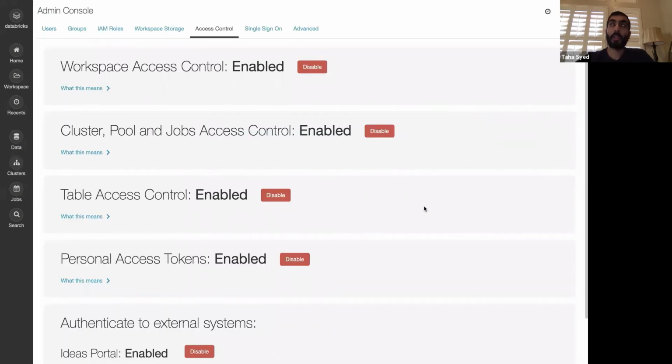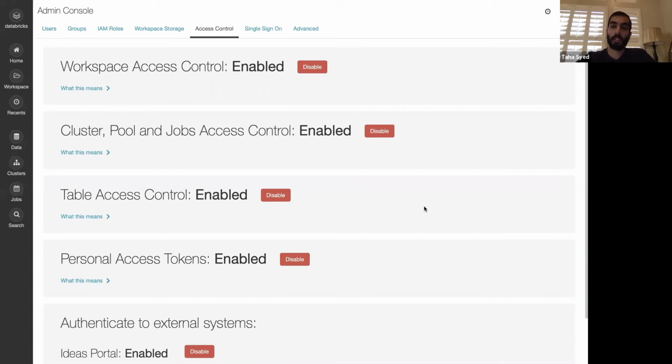Table access control. So this is now when you are trying to do more fine-grained permissions on tables. Basically, doing access control at a table level, in terms of what folks can edit and manipulate with the table, or any derived views with it. This should make more sense when I show you in just a second some of the capabilities there.